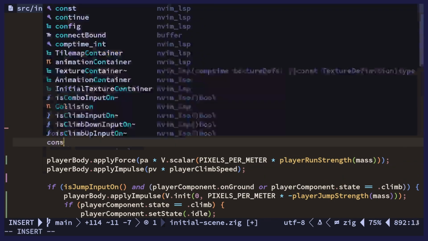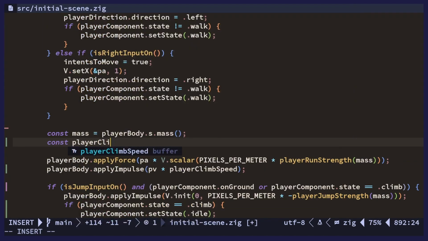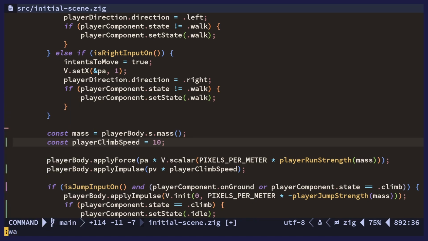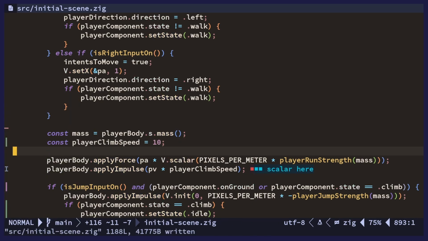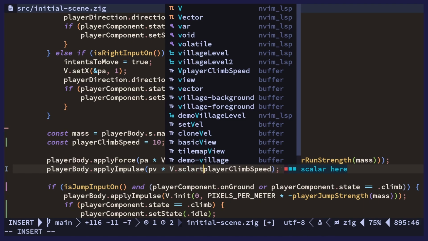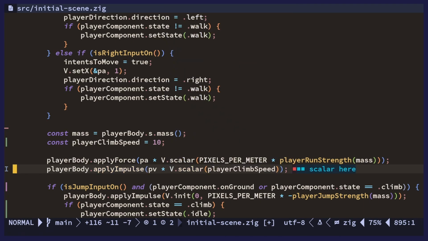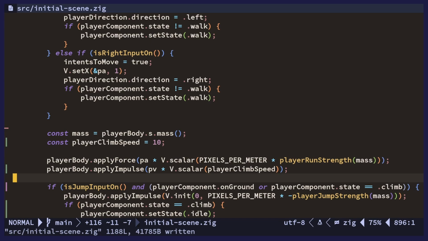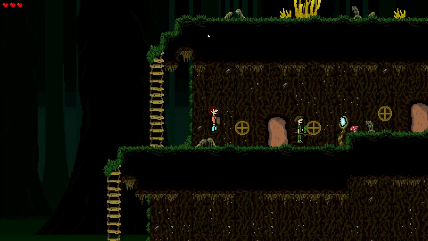Let's just define this to be, I don't know, 10 something. Oh yeah, it's gonna be a scalar. So now let's see if we can actually move up and down while we're climbing.